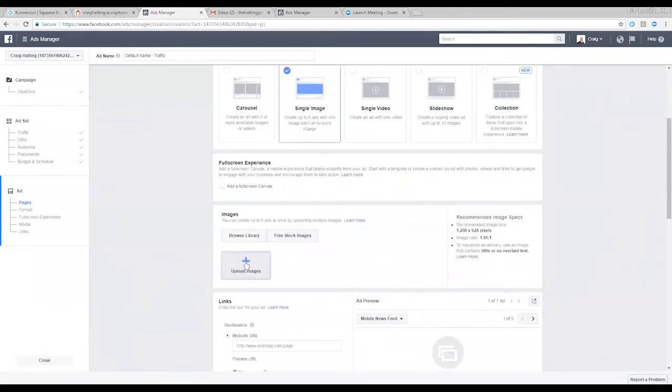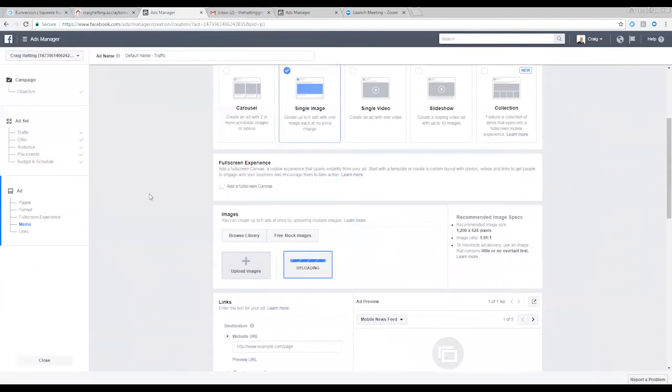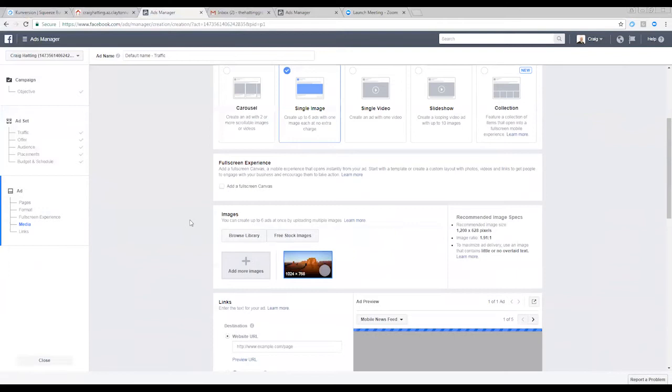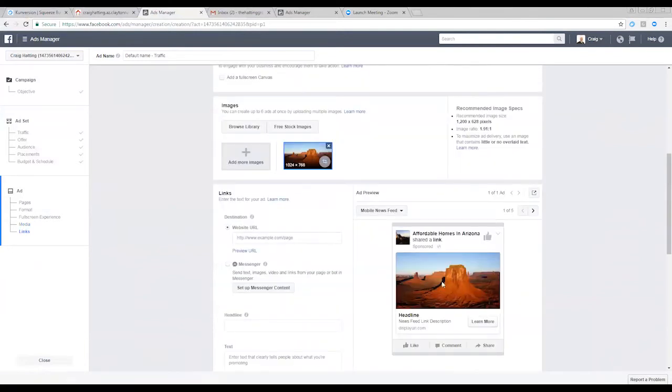We're just going to upload our image from what we have here. I don't have any pictures of homes on here, so I'm just going to do the desert because that's great for Arizona. Once you upload your photo, it's going to come in right over here. Download a photo really quick. Oh, you already had it? Yeah, that's just a stock photo on this computer. So just look up homes really quick. Correct.